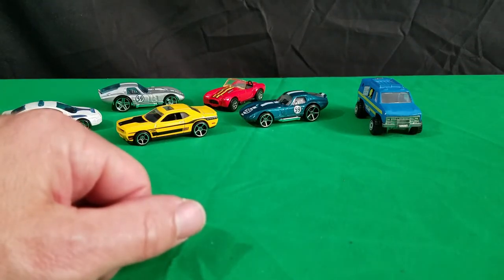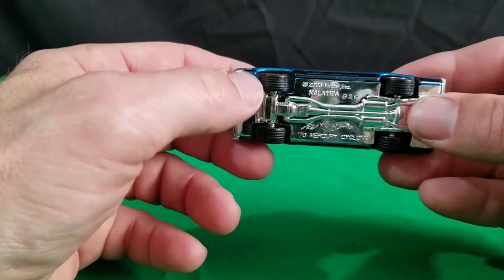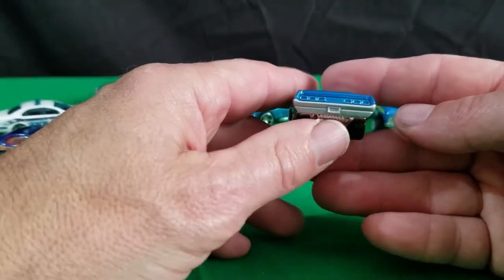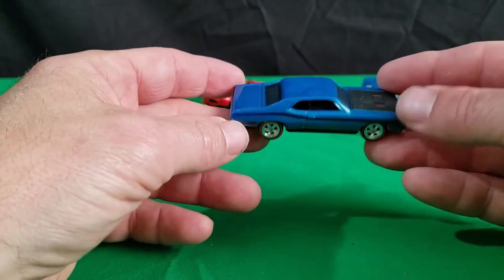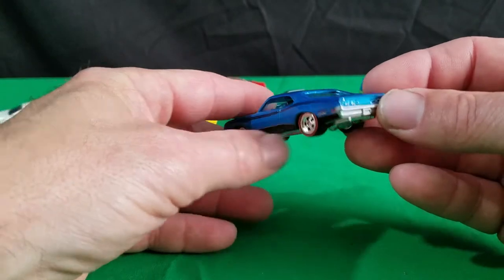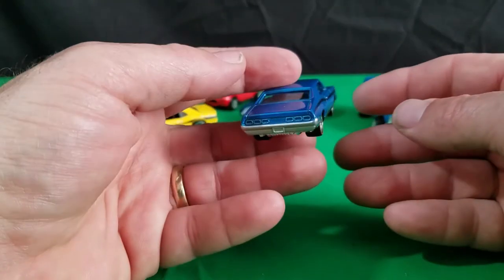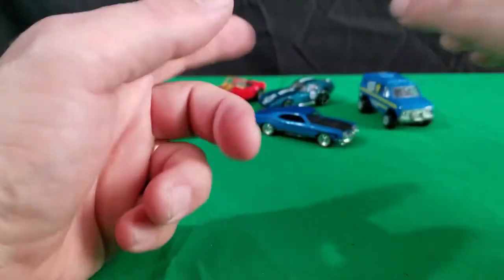And what else we got here? Got this 70 Mercury Cyclone. This has got a plastic base with rear riders on it, and this is a garage car. This Mercury is one of those garage cars — this is the blue version. This is the only one I have like this that's open; all my other ones are sealed in the package. I have all five garage cars actually. I want to do a video eventually of all of them because I think I have all the Mercuries that Hot Wheels made — I have seven of them. I have five garage cars, a 100% car, and a vintage racing one.